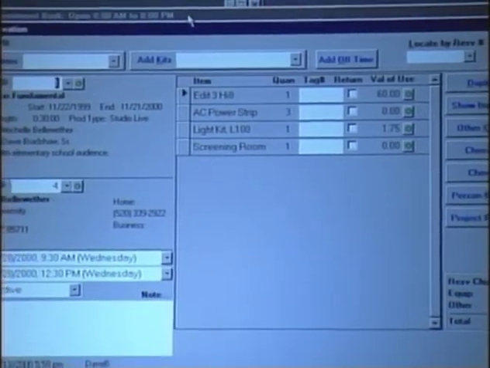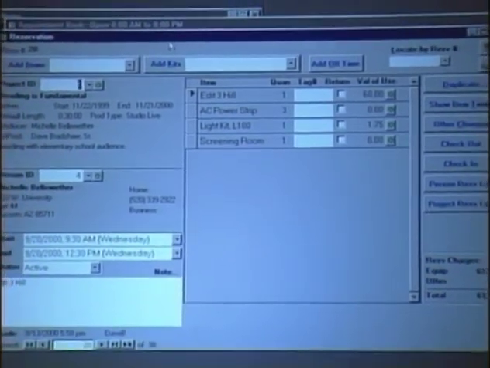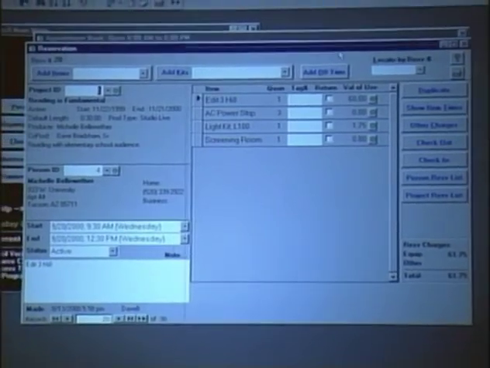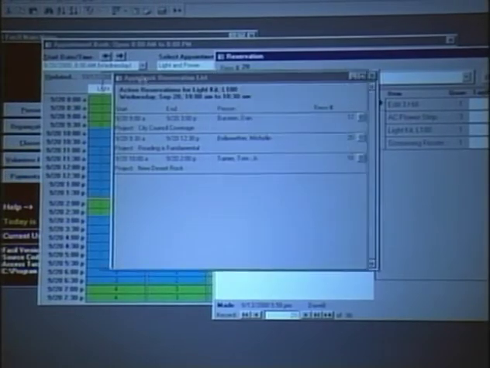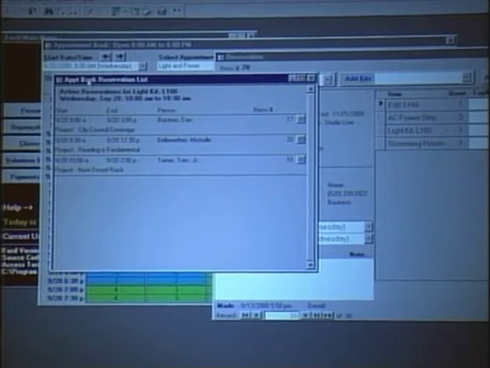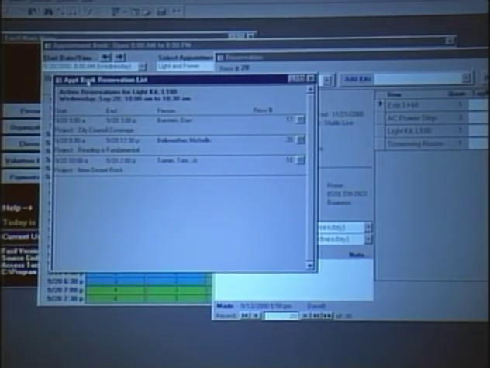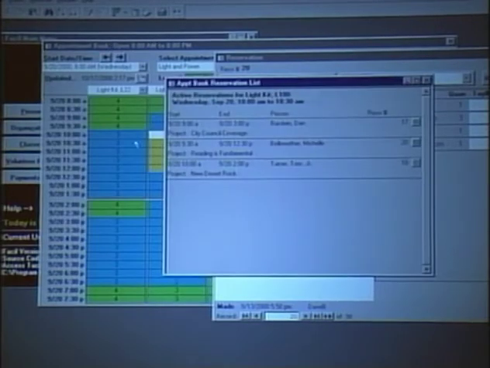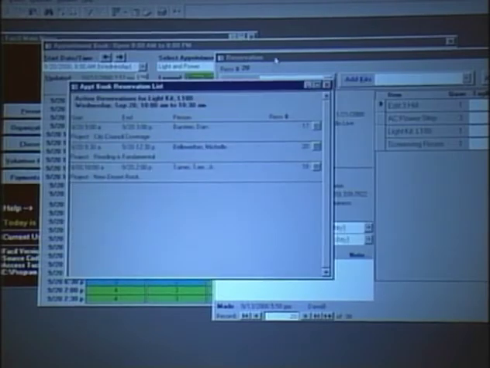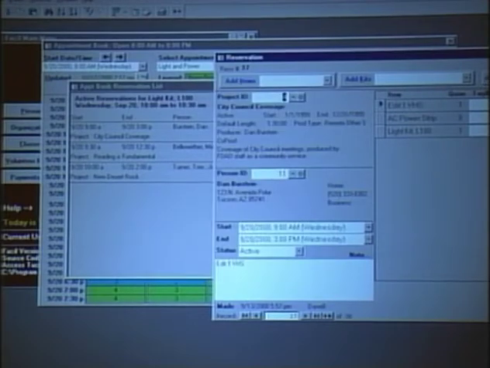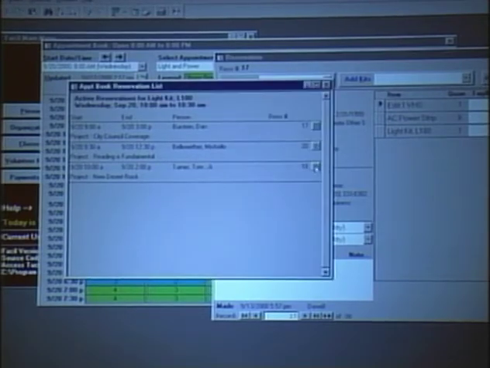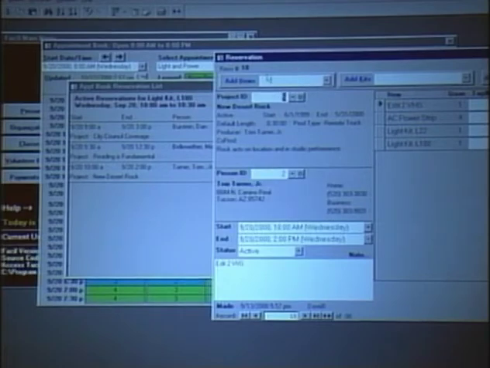We'll back up a little bit here so you can see the whole form. And I'm going to move that over to the side a little bit. And you see, here's our multiple list. Again, the capability of Facil to show us more than one form at a time comes in very handy here. We have the appointment book. We have the list of reservations for the selected cell in the appointment book that we were working with. And we have the individual reservation form. And now I can go back and forth and say, I want to see this reservation. There's the details. I want to see this one. There's the details, and so on.